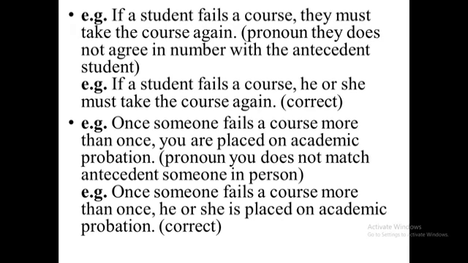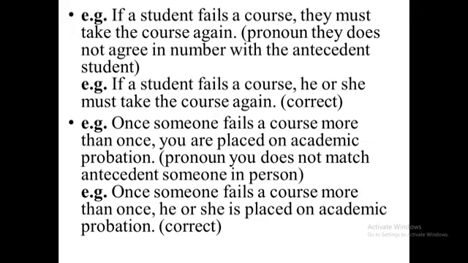So now look at the correct example. If a student fails a course, he or she must take the course again. So now this is very clear sense between these two sentences, as I have discussed earlier. Now obviously, they is very, you can say, how many students are there? So in the second sentence, if a student fails a course, he or she must take the course again.